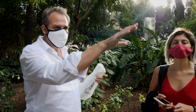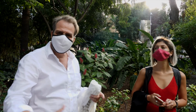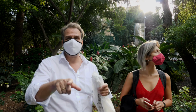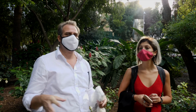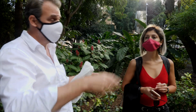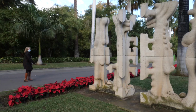We'll see a little bit of some of them here in the park, but then we walk up Las Ramblas, and you will see it's filled with incredible artwork, and they still keep buying. If you walk the Ramblas down, there's an incredible, beautiful piece hanging from the trees by a contemporary Catalan artist, right? So this hasn't stopped. It's a tradition, and you will see these sculptures everywhere. This being one. You see the white one over there?